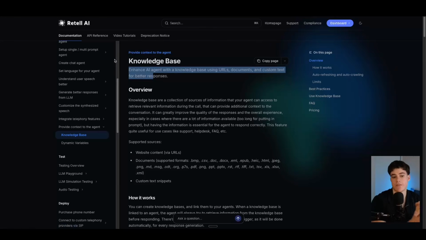Now, knowledge bases are very important for your voice agent because, number one, it acts as the company's knowledge base. So, for example, if the customer asks any questions about the business or the company, the voice AI agent will be able to refer to that long file of company information rather than having it in the prompt. So it separates it as well, and it also allows it to answer any questions. So this knowledge base is really important for how the AI agent is going to answer questions.